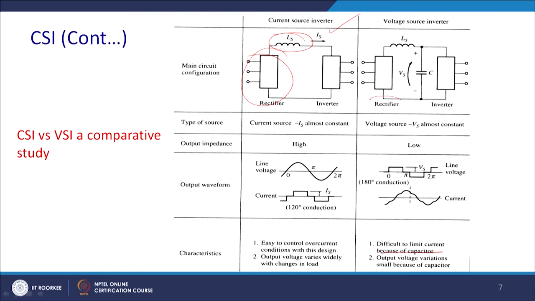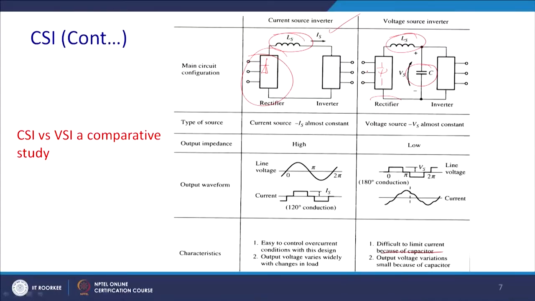And then in case of the VSI, generally you have a rectifier. The rectifier will be followed by an inductance, and that value is quite low because you will have a 300 hertz ripple, a 6 pulse ripple for this 6 pulse converter. If you have a multipulse converter, which we have discussed, this ripple will be considerably low. And here you require to feed it from the capacitor.